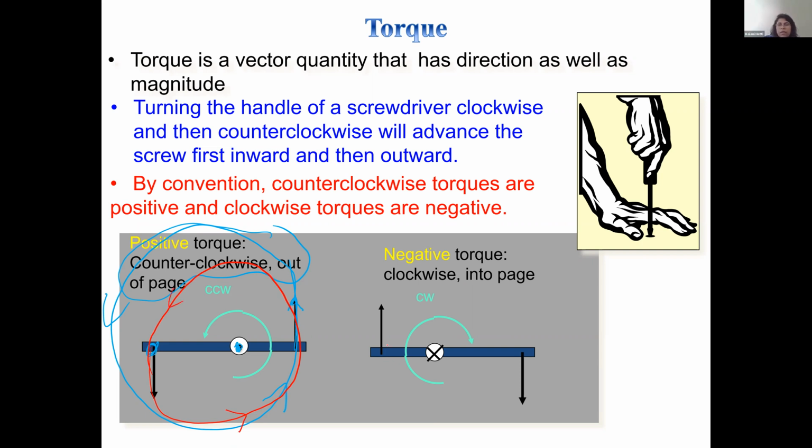But in the other case I have here, because of applying the force in this direction, it will move this way. So that is clockwise to me, although you see the mirror image. That will be clockwise rotation like this, right? And the other force I have here will also do clockwise rotation. You just start with the force direction and then draw a circle in your head. You don't have to draw it on the screen. You just think in your head whether it is counterclockwise or clockwise rotation. Counterclockwise is a positive value and clockwise is a negative value, by convention.